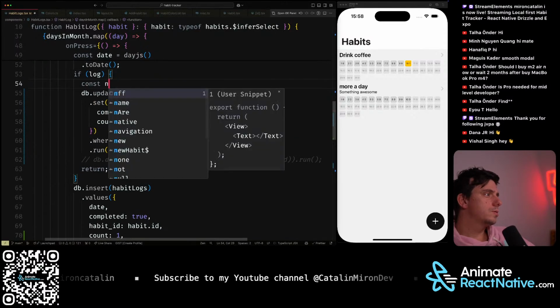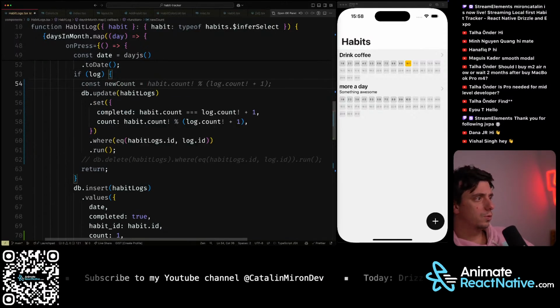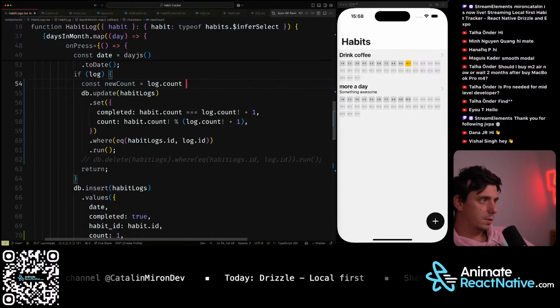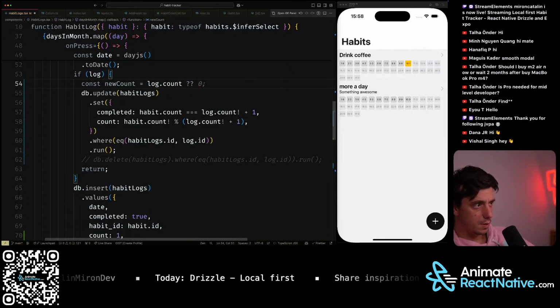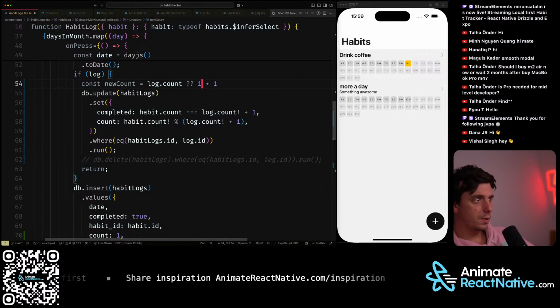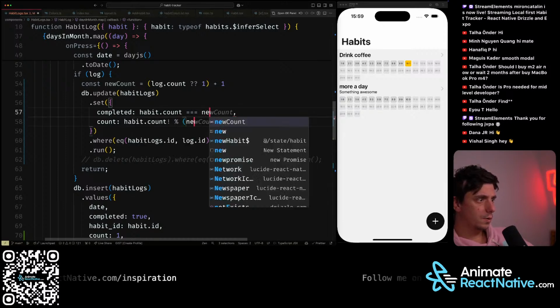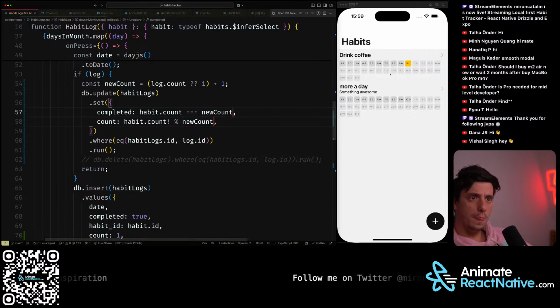I'll do const new count. It's equal to log count, otherwise 1 plus 1. Do something like new count. Okay.